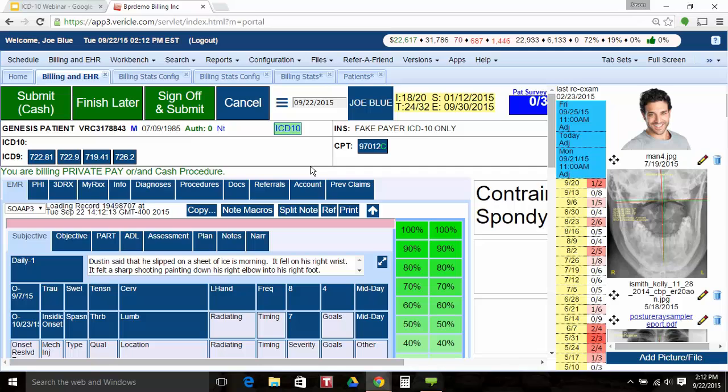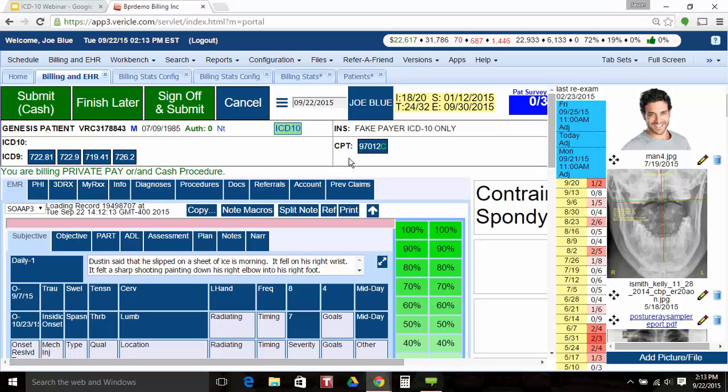App 1 through 4 has the ICD-10 button. When you click on it, it will bring up the pop-up menu. Beta is now bringing you straight to the Diagnosis ICD-10 tab. Got it. Okay, so everybody now, the feature has been released to every single one of our users, which is perfect. So I don't need to take anybody to an older version, which is really what I wanted to avoid. So that's great. Everybody who's watching this webinar should have this function now in their billing and HR screen.